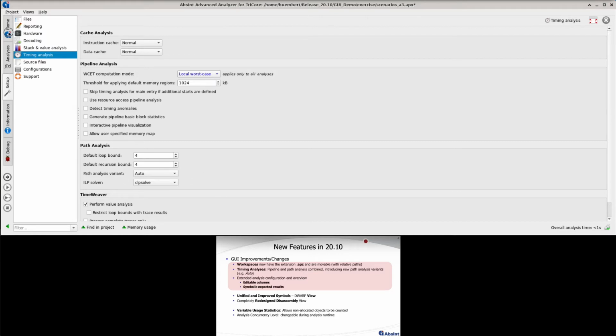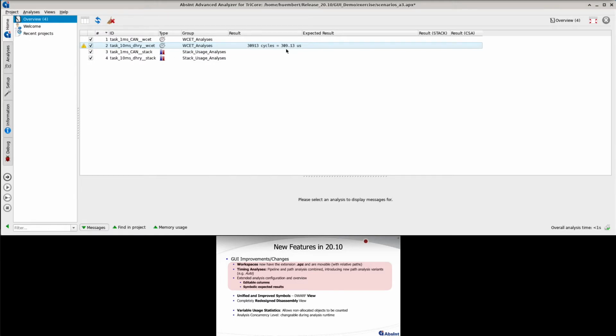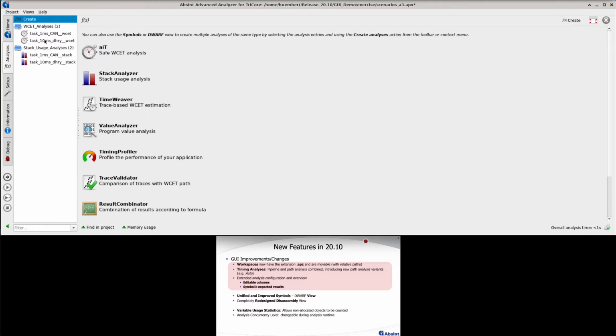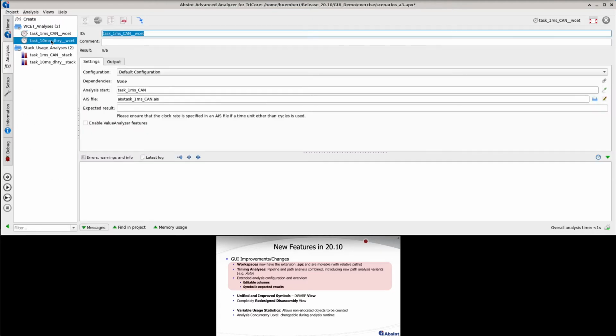Let's have a look back at our 10 millisecond task. We had this 309 microseconds as a predicted WCET for this task, and we were doing it with the auto mode. And if I go back now to the previous default, which was the ILP based, or in this case basic block level, you will see the effect if I redo the analysis.